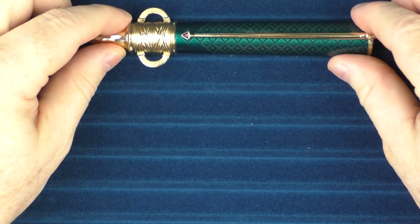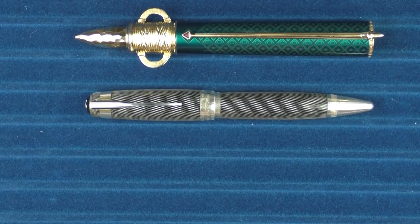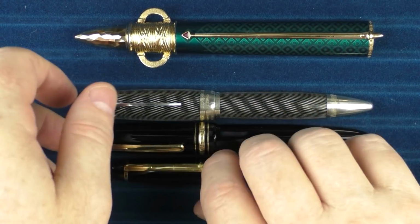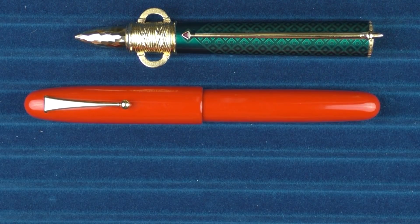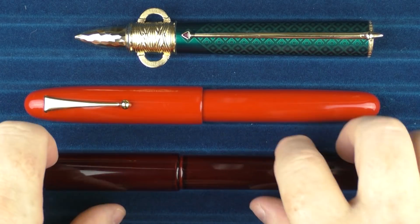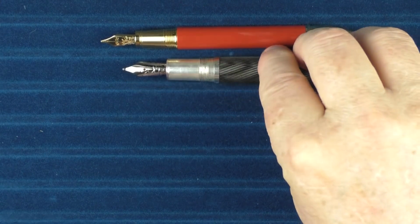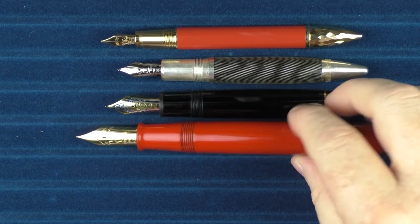Here we go with some size comparisons for the Montblanc Moctezuma. In regard to a few other Montblancs, here it is with a Montblanc Alfred Hitchcock, then here it is with a 149, and here it is with a 146. And in regard to some other very large pens, here it is with a Namiki Emperor, and here it is with a Danitrio Genkai. In regard to some uncapped comparisons, here it is with the Hitchcock, and then here it is with the 149, and here it is with the Emperor.